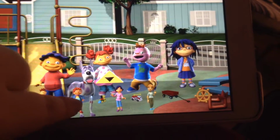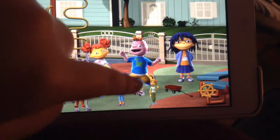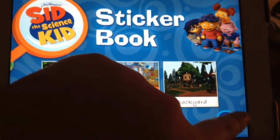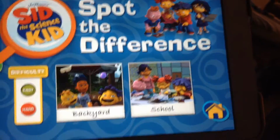We got the toys. And this is some of the pictures. When you take a picture for a photo, you got the different backgrounds. Spot the difference? Let's try school.